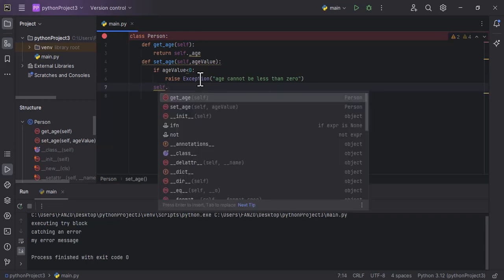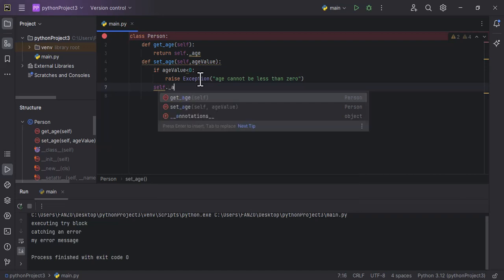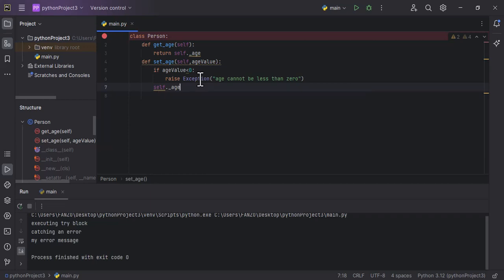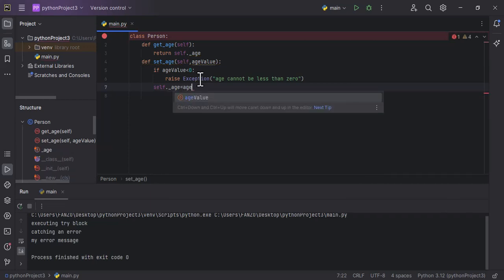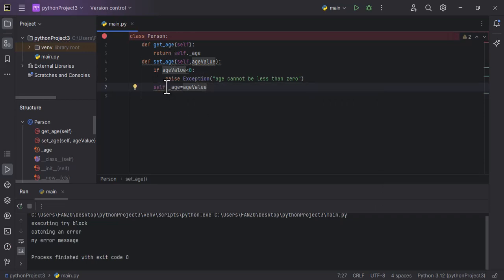And then secondly, I'm going to say self._age, and then I'm going to assign it a value of the age value. So very important. So self._age, and as you can see there where it is pointing to. So when you call this function, you are setting an age, it will take that age and it will be able to return that age via the set. We have dealt with this, nothing is new in here.